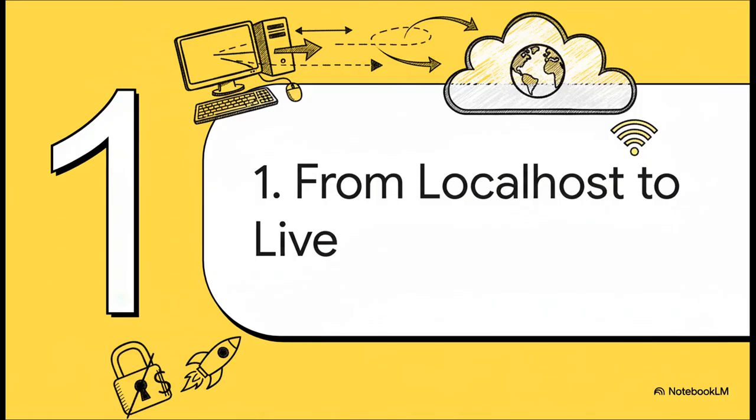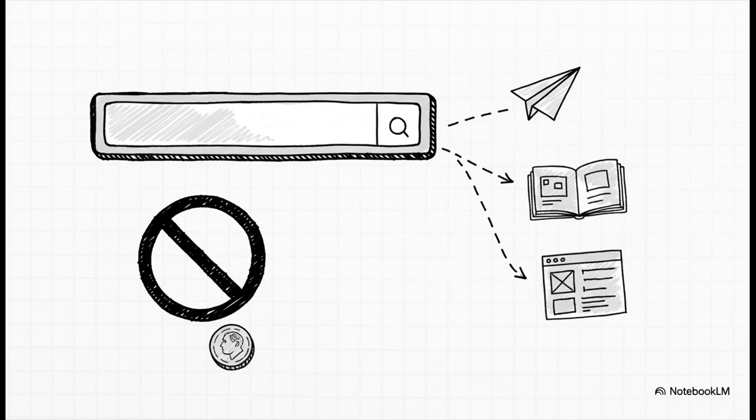First up, bridging that gap. We're about to take your app from the comfort of your personal computer to a public, shareable web address that anyone, anywhere can access. And let's be super clear about the goal here. By the end of this, you are going to have a live URL for your app, one you can send to anyone, pop into your portfolio, or hook up to a front-end client. And the best part, you will have spent exactly $0.